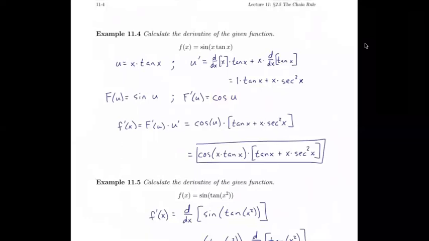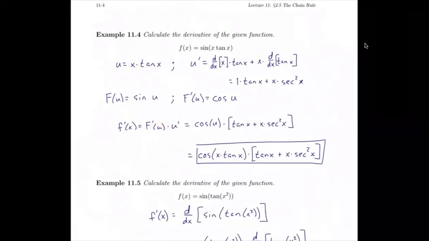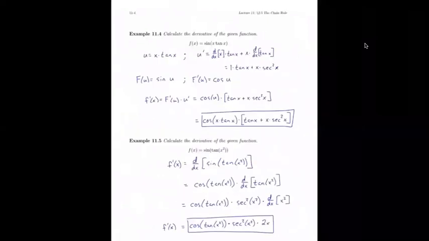So now I'm going to have f prime of u times u prime, the outer function derivative applied to u times the u prime. So this is cosine u times u prime, which we found above. And then the cosine of u is x tangent x. So cosine of x tangent x, and here's u prime written right there. That's about as simple as this one will get. Probably no need to distribute that. This is pretty sufficient.